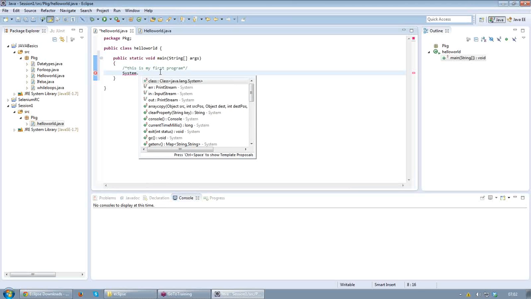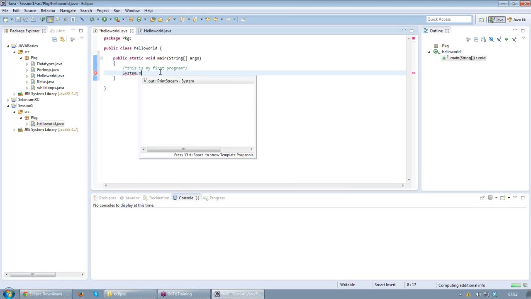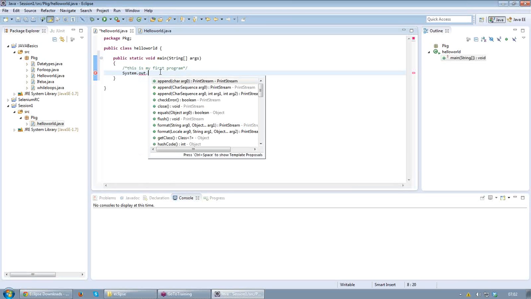So let's say if I want to print any single text on my console, I will give it like system dot out dot. There are lots of arguments coming in as intelligence. I want to print something, so I will try to find print. Let's scroll down a bit more and find the method that prints on the console.